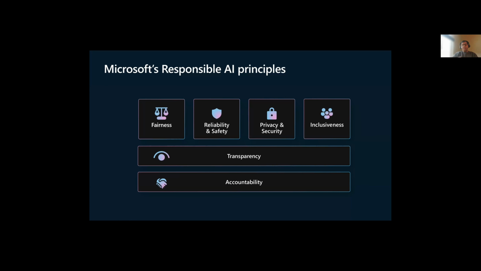Secondly, another thing we provide out of the box in these tools is that we can also see whether there is any group of people in your data to which the model is giving some preference, right? Or is it behaving the same, for example, for male and female applicants, right? All of those metrics are available as a part of the responsible AI principles, and these principles are well embedded in the way we work with our AI models.